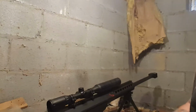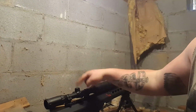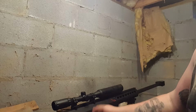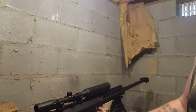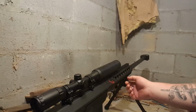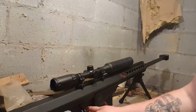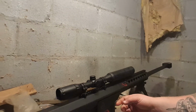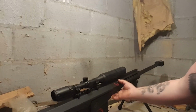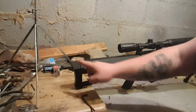But I knew I had a scope, or I just wanted to get a different scope for it. This is actually the scope from my pellet rifle. I couldn't afford the scope just yet, but pros, it's solid polymer. It's not cheap plastic. It's actually made well. The barrel's aluminum. The inner barrel's aluminum. The gear mechanism in the trigger system is metal. It's very realistic. It's got the clips that come out just like a Barrett does. This pin comes out. This pin and this pin can come out too to take the butt pad off.